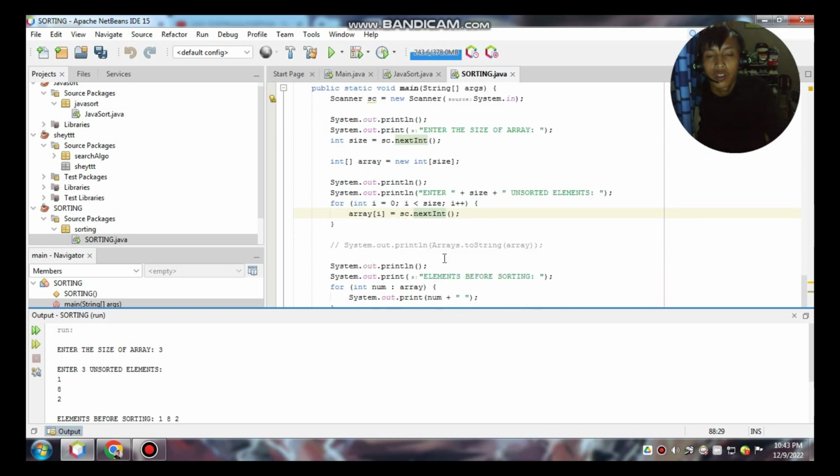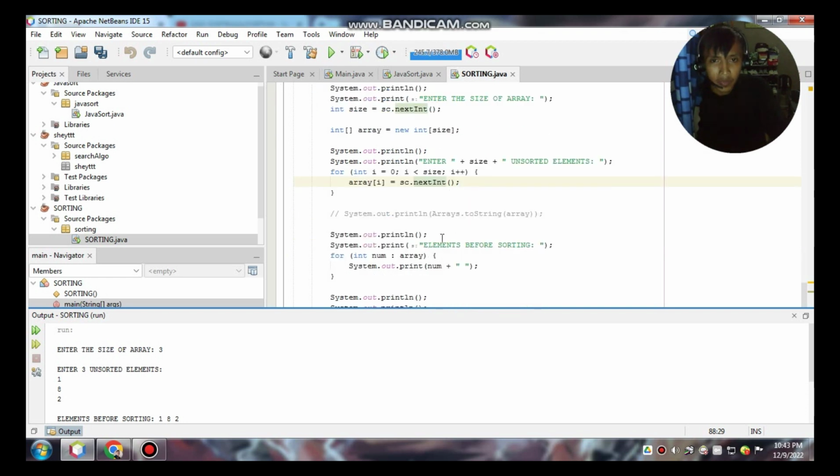So let's proceed to the next line of code. System.out.print, elements before sorting.